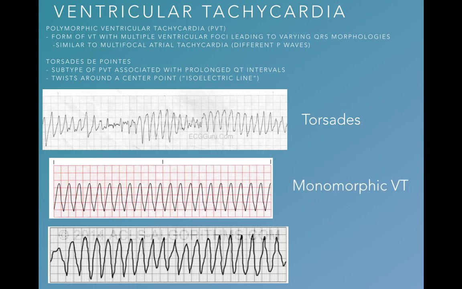Then you have monomorphic VT. All the heights are the same. They look the same. And then polymorphic VT from any cause looks similar to monomorphic, but you can see that the heights are a little bit different. The widths are a little bit different. So you also want to compare these to ventricular fibrillation, because that can get confusing too. But these are pretty common pictures for what the three of these will look like.